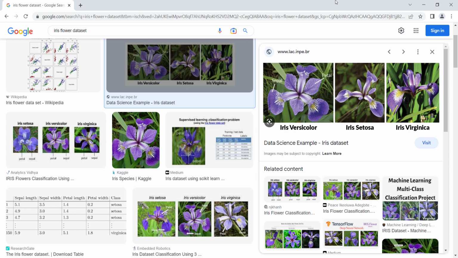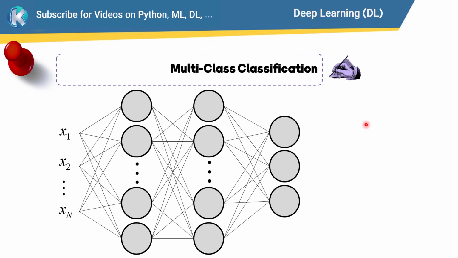I mean, we want to classify the data into different classes, into multi-classes, not exactly 2 classes, but you want to classify the data to more than 2 classes, for example, 3 classes. So this is called multi-class classification problem. And here is the picture of a multi-class classification problem. You can see that based on different features, you want to predict the output, which is a multi-class classification problem.